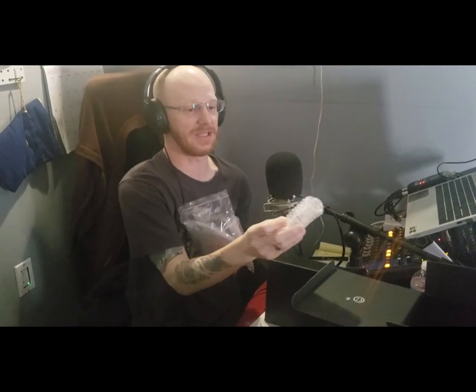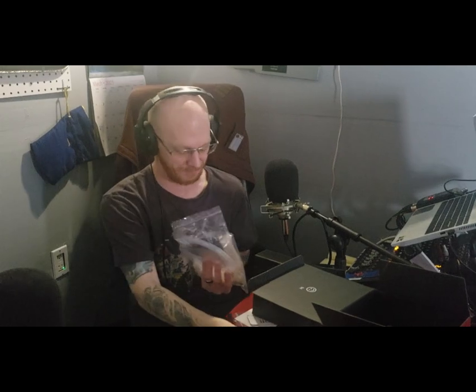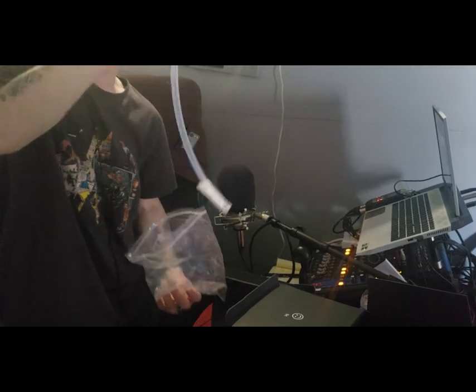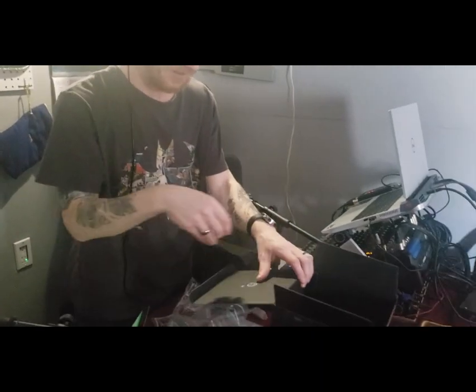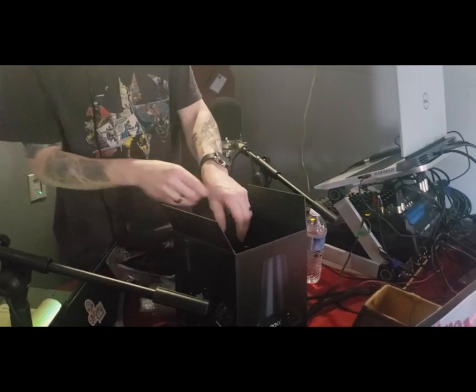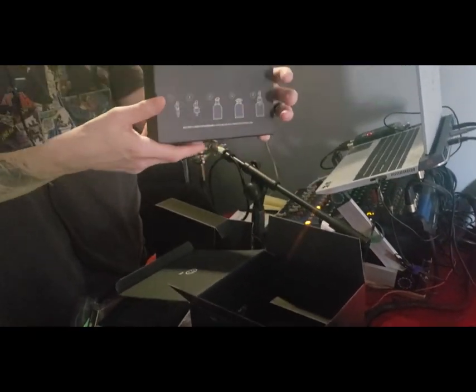There's one of the bowls, and as you can see, this thing is big — we can actually put a good amount in here. We got a ton of glass. I'm so excited to get this thing going. And then a couple more pieces — here's that whip I was talking about. It connects into it, and we can smoke through this and pass the tube around, which would be really nice for the co-hosts. We got some instructions in here too, which we definitely need to read through. They packaged this thing perfectly — didn't waste any space.